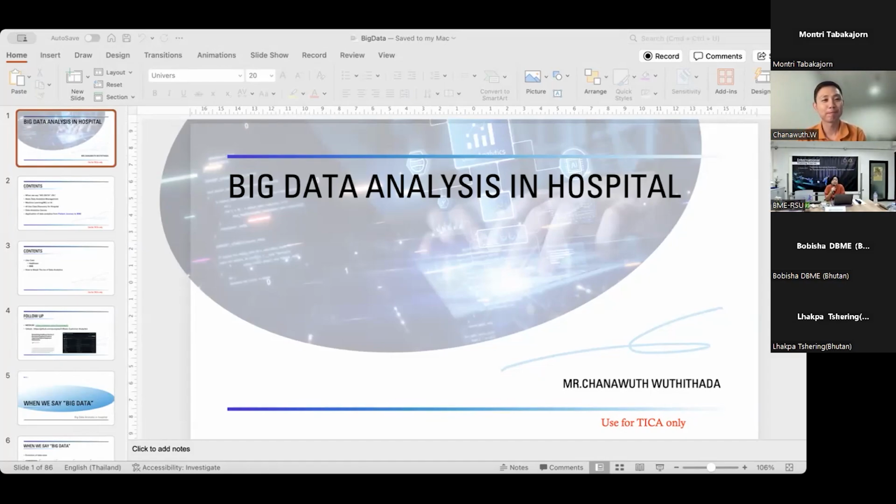But the idea that Khun Chanawuth is sharing with us right now is not only for the operation level. I think it's useful for someone who is going into the managerial team, because after you get the data and do the data analysis, you can set up strategic planning for the department or in the bigger sector. So I think that is very, very useful. Another country in this class may have experts in technical data analytics locally, but maybe only a few management use cases. I think it's useful for them.